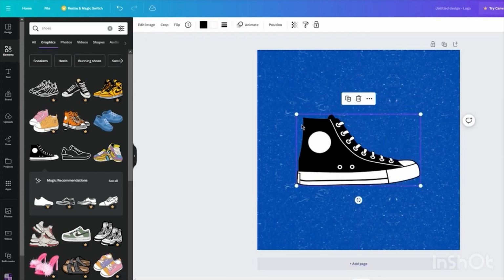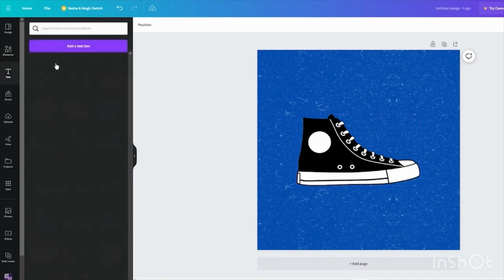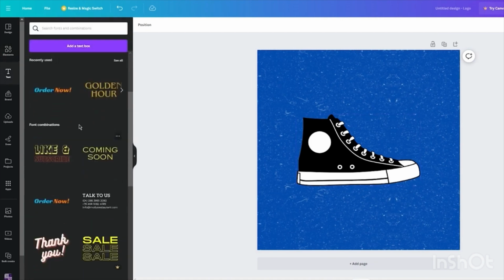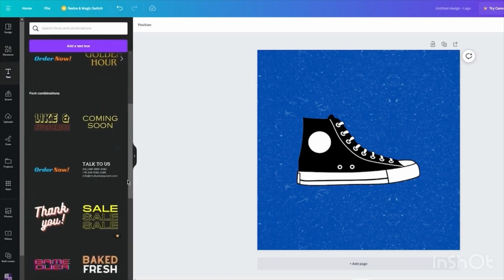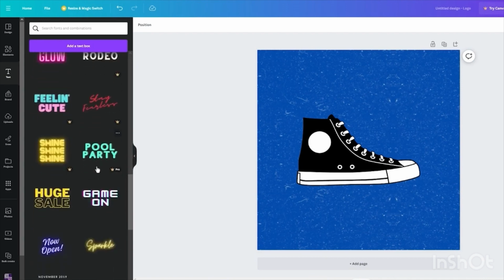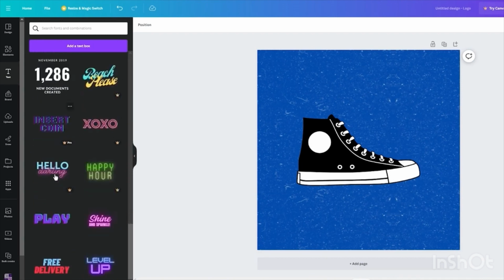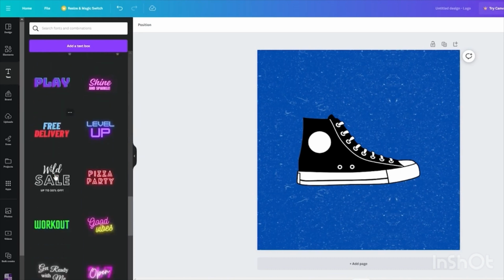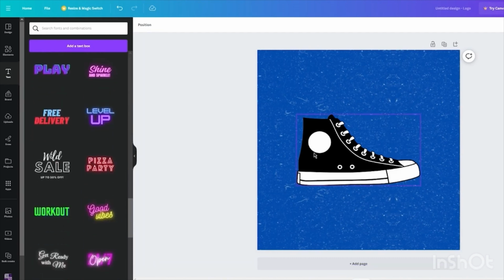And what you can do is you can actually blend in the text of your store behind it. Whatever store you run, obviously in our case, a shoe store, you can blend the text behind it. So I'm going to go into text, and once you go into text, you can choose your font of preference. So let's go ahead with a little fun font. Let's go with this. We're going to add that.